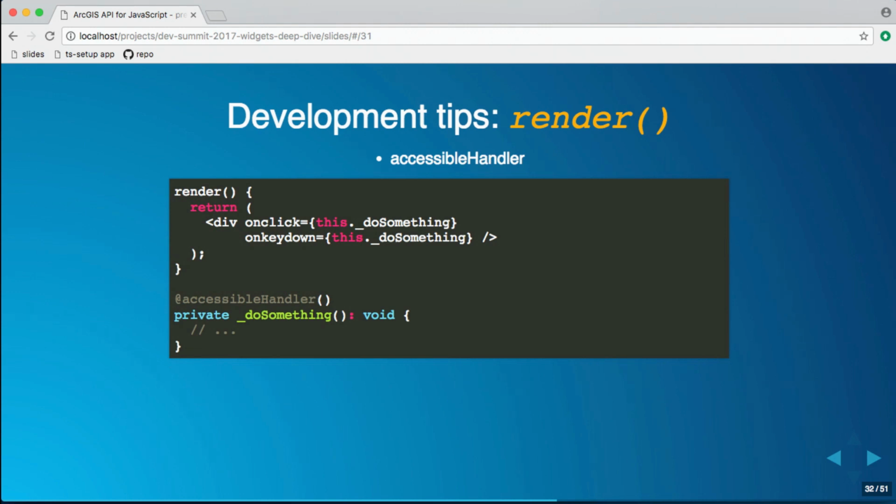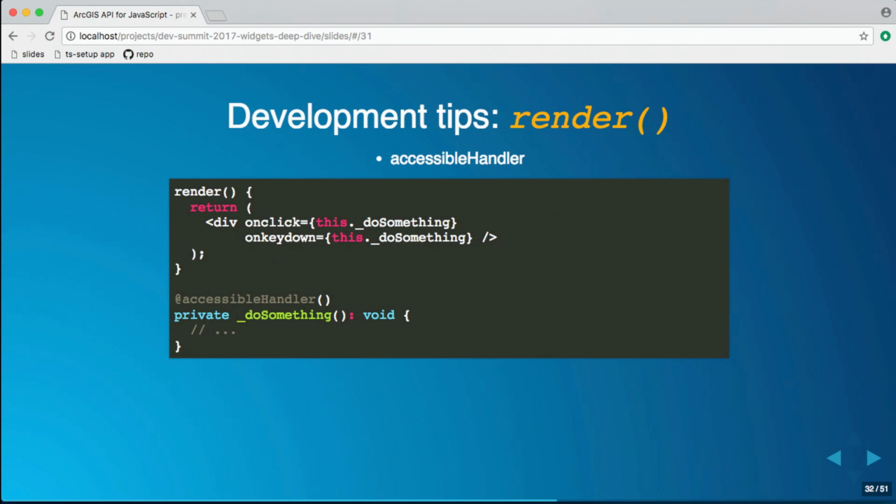For widgets, we have this decorator, which helps us provide a handler that can be reused for clicking and for key down events to respond to enter or space. It's good to know, because if you didn't have that, you would have to wrap the method and have it react differently when it is called via a key event versus a mouse event.